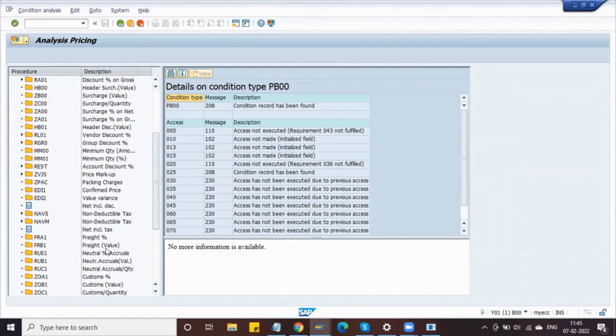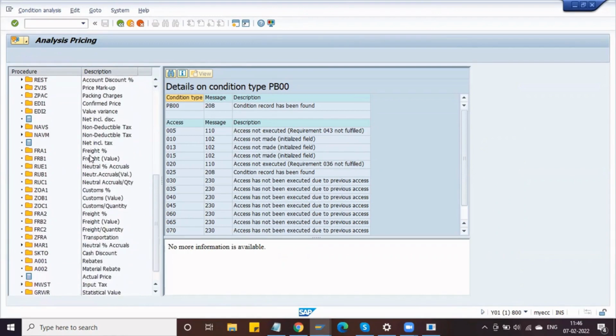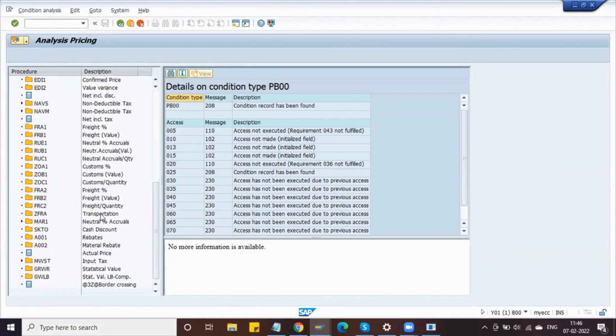If the vendor is delivering to our plant, he will charge some transportation charges, right? So that is nothing but freight. And customs. If you are procuring from other countries, we need to pay some customs charges, right? If you are doing any import procurement activity, we need to clear some customs charges.